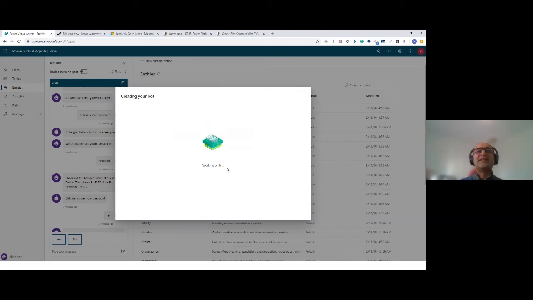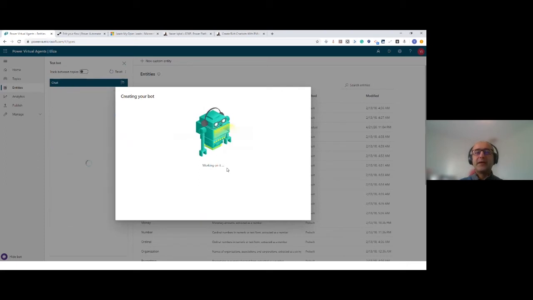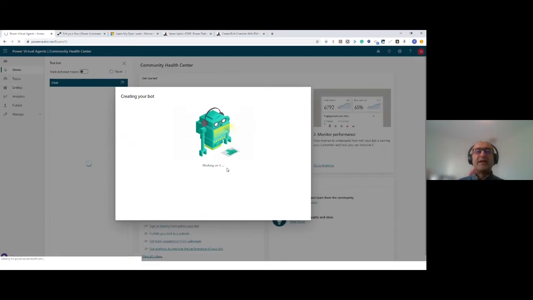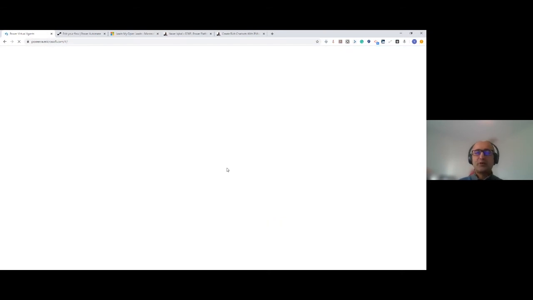Basically, I'm thinking we will create a small chatbot. What that chatbot will do is the user will be able to start a conversation and request booking an appointment to a GP, and the bot will ask a couple of questions like what is your name, your phone number, and maybe the appointment date and time. Based on that, the chatbot will respond, okay, we will confirm your appointment with these details. This is just a small demo, but we will go through and create some topics and use entities in this process.